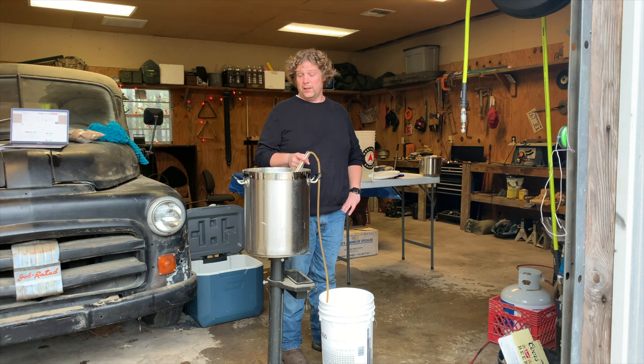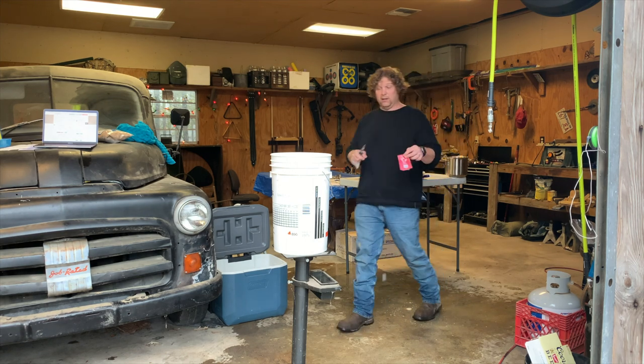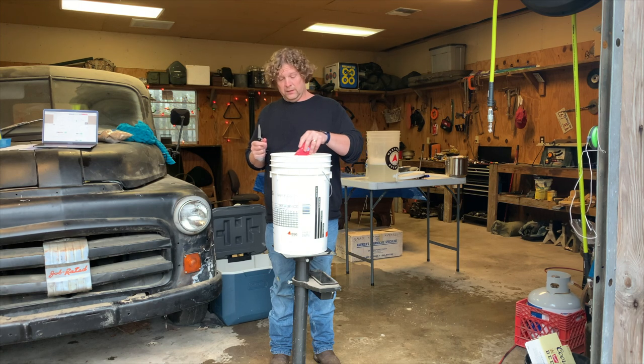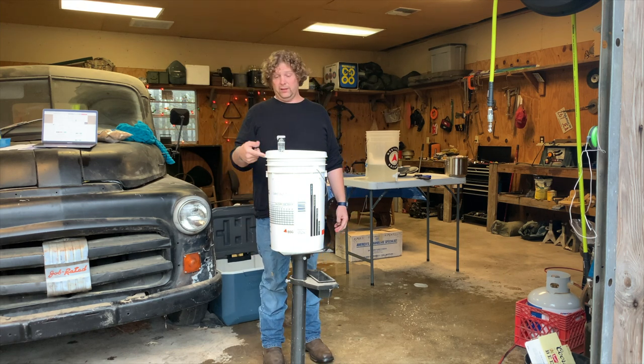We may end up doing a secondary fermentation, but after this we'll go ahead and sprinkle our yeast. We're using SafAle US-05, just a dry ale yeast. One of the great things about using brew buckets — I have glass fermenters too, but with glass you pour the yeast down the little tube and it sticks all over — with these buckets you can just dump it right in. The only thing I don't like about a bucket is you can't look in there and see what's happening. I'll flick it in like a cigarette until I think it's good. Putting my airlock on — now we're done.